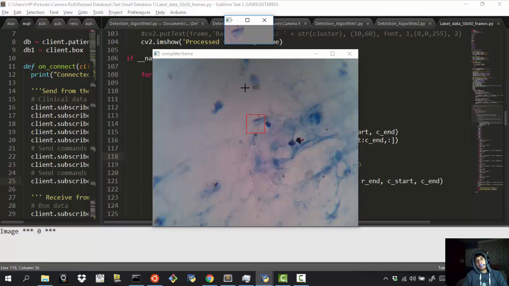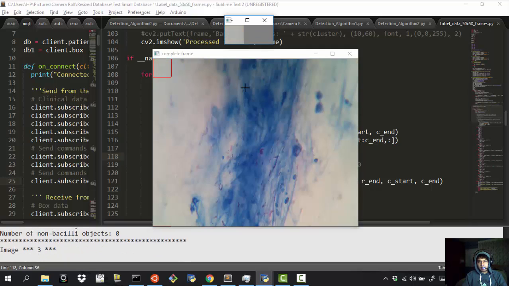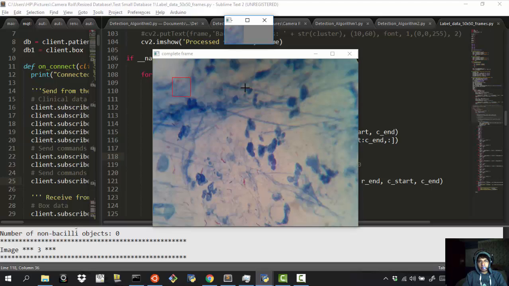So I have made some commands with the keyboard so that I can move freely around the image and classify. I have also set some commands to resize the window, so I can resize it to be a 12 times 12 frame, a 25 times 25 frame, and a 50 times 50 frame. Okay, so we're just going to take this analysis, but with this image. Actually, the previous one was better, but we can do the same with this.